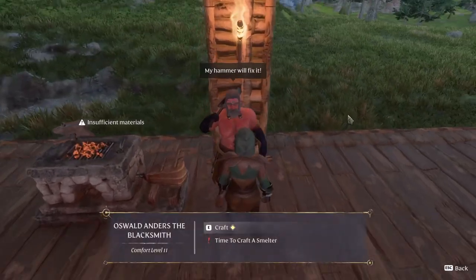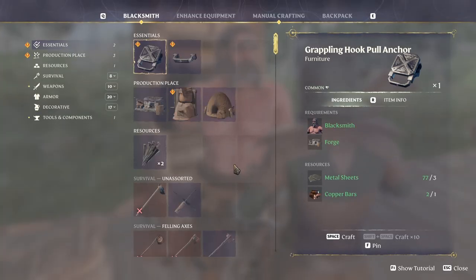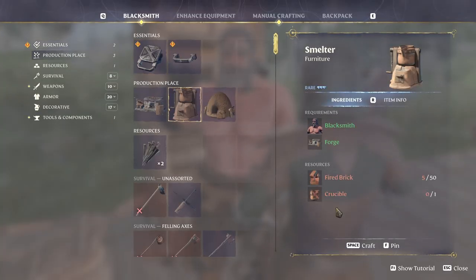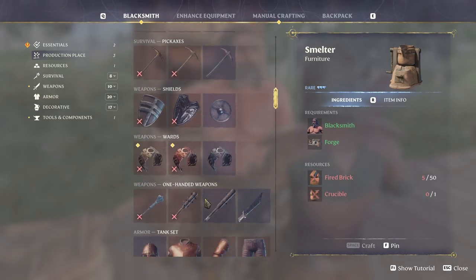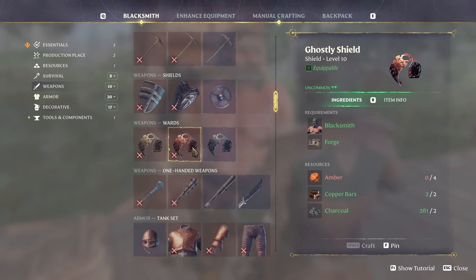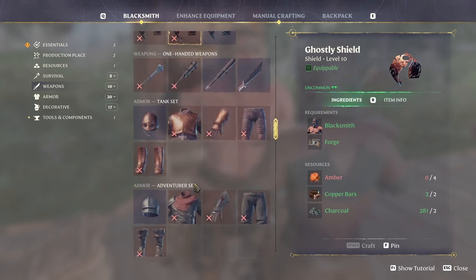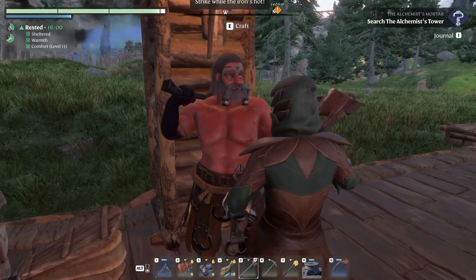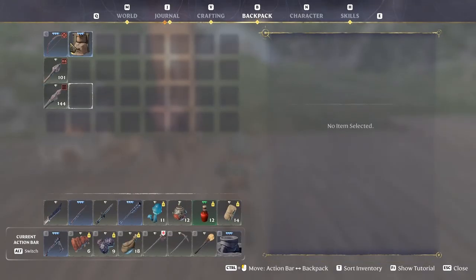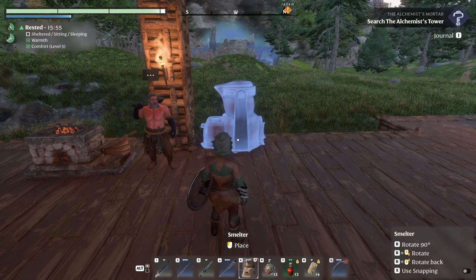Let's make the smelter. Craft. Smelter. Craft. Can you craft something else? Ghostly shield. Spectral marker. Transcended. Amber. I don't have amber. Don't want your stuff anyway. Crucible. So now he can strike while the iron's hot. He can craft it.